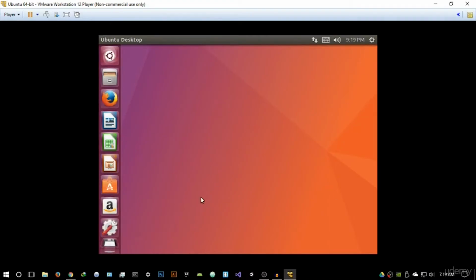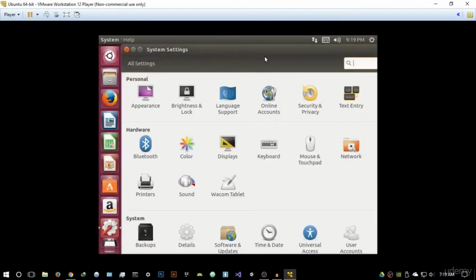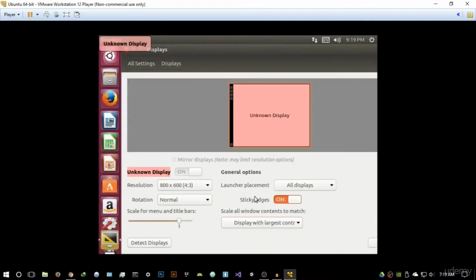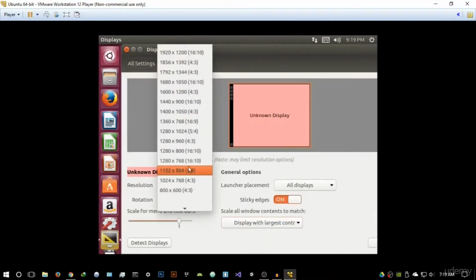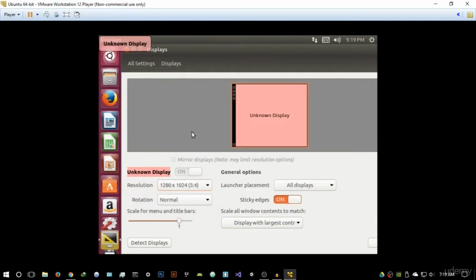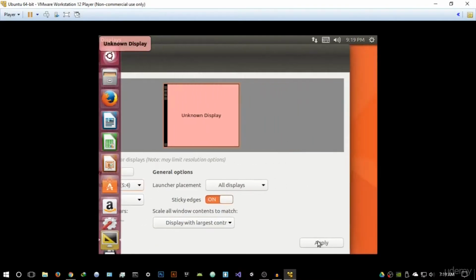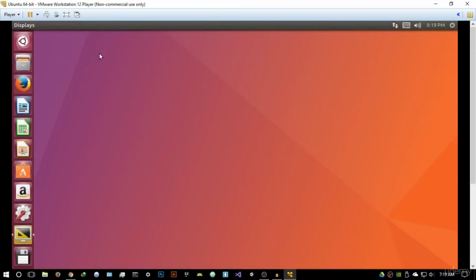If it's going to give you this weird resolution, if you're running it on a virtual machine, just go into the system settings icon right here. Just open it up. Shouldn't take that long to open up, and you want to go into hardware and displays. Again, we have to just change the resolution to something we find appropriate. I find that to be the most appropriate for me. I'm just going to hit apply, and there we are. So it's applied the resolution that I feel comfortable.